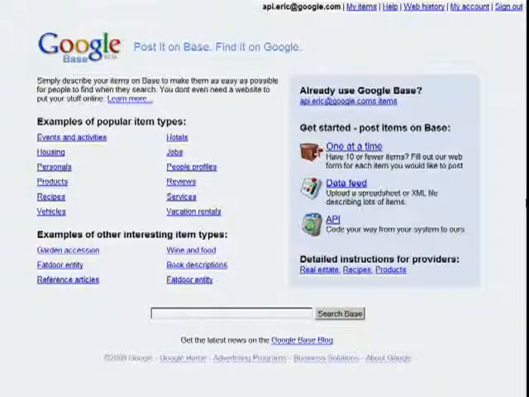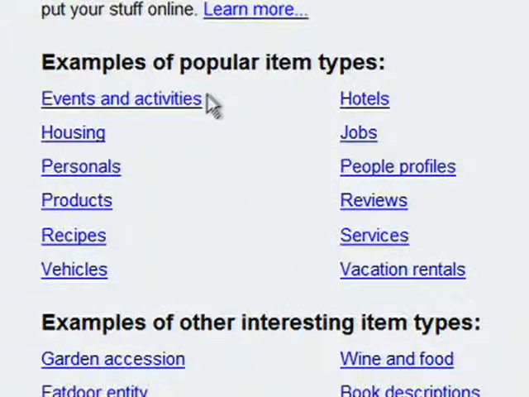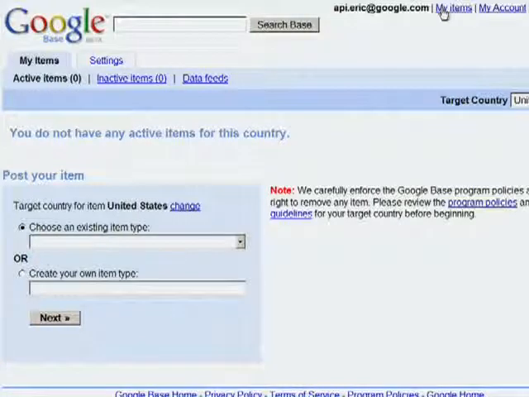Alright, so this is the Google Base homepage, and as I said before, Google Base is a free service that Google offers that helps you publish virtually any kind of information for Google to index. And you can upload a variety of items, different categories, products, recipes, hotels, and to manage these items we can go up to your personal dashboard. Okay, so here's your personal dashboard where you can manage your items, and right now I don't have any items, but we'll add some later using the API.